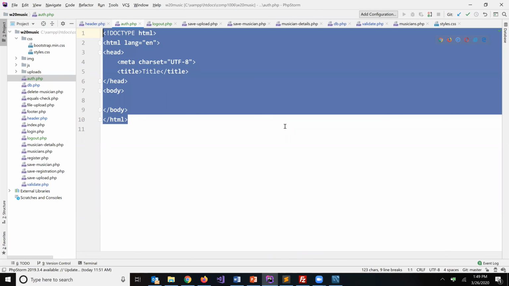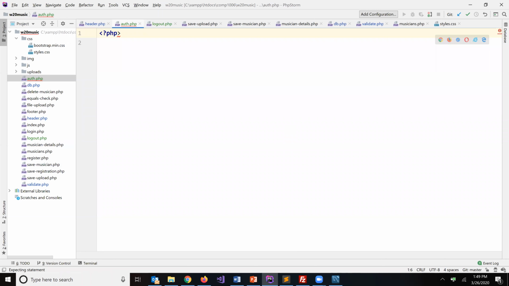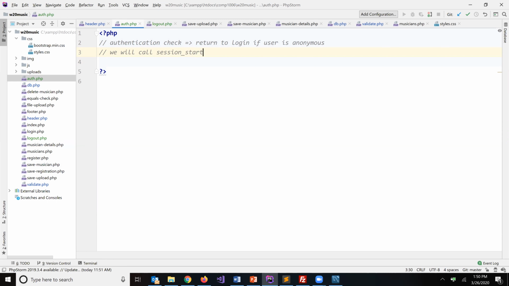We don't need any HTML on this file. It's going to be PHP code only. This is going to be our authentication check. Return to login if user is anonymous. So I'll say we will call session start in the header first, so we don't need it on this page.